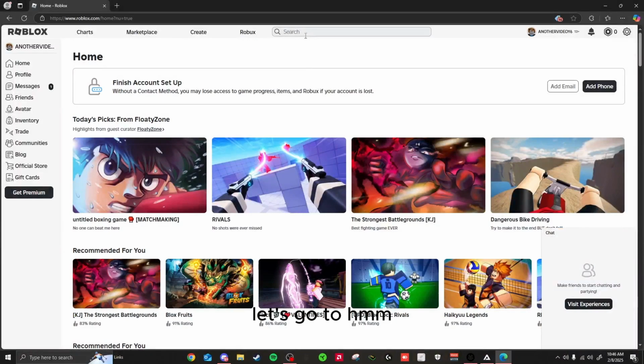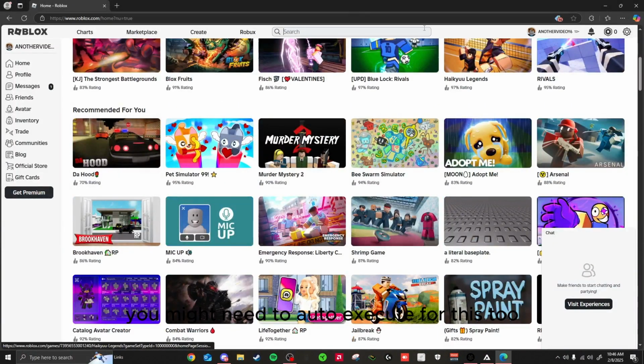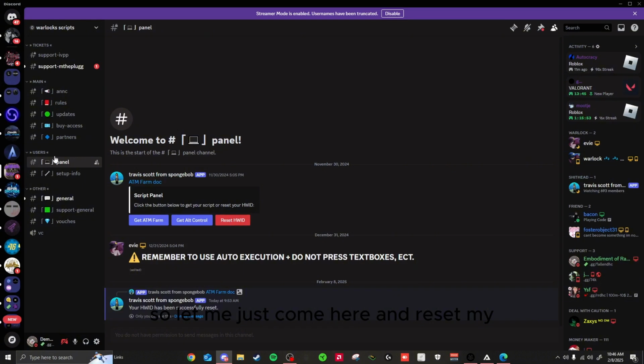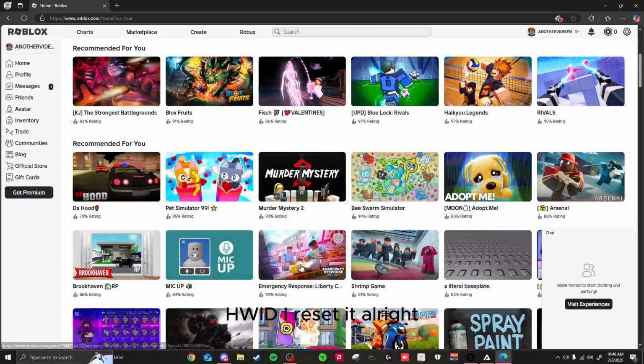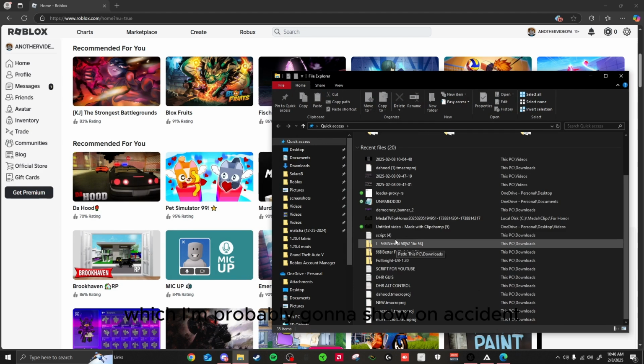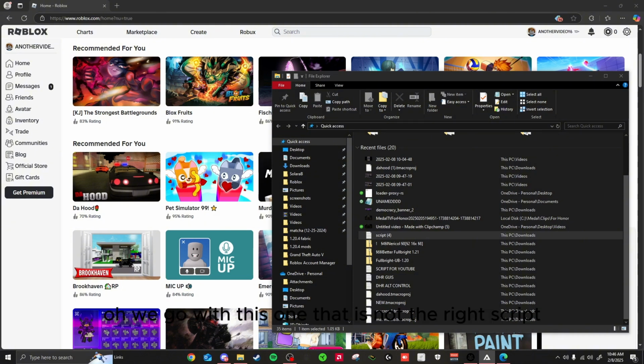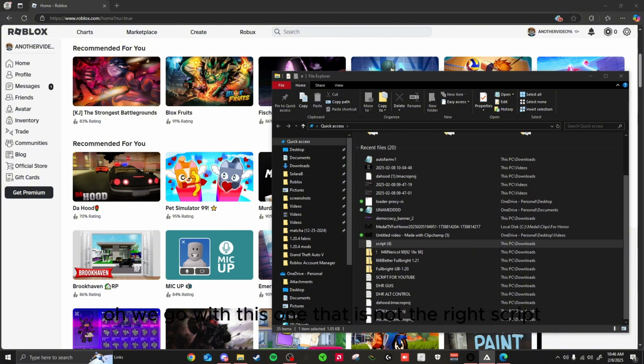You might need to auto execute for this too. I'm not sure. I'll probably test this right now just to make sure. So let me come here and reset my HWID. I reset it. Alright, I think I have my file somewhere, which I'm not going to show, which I'm probably going to show by accident. That is not the right script.